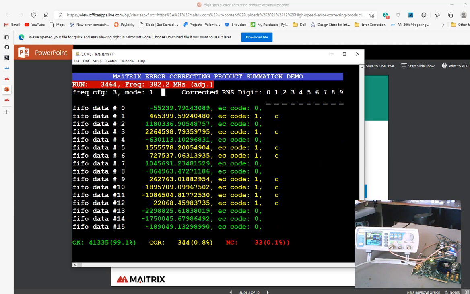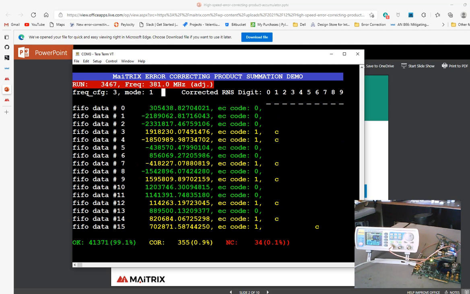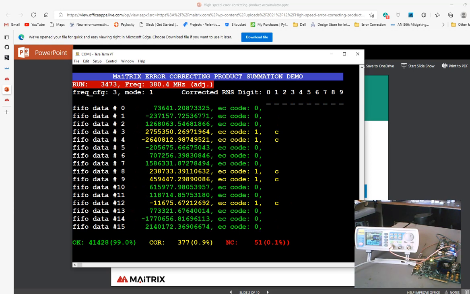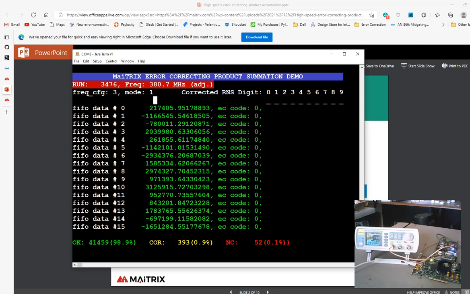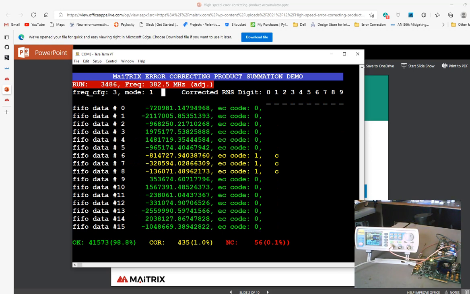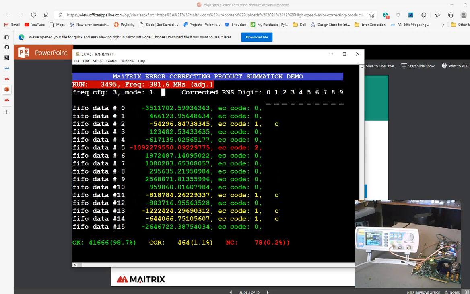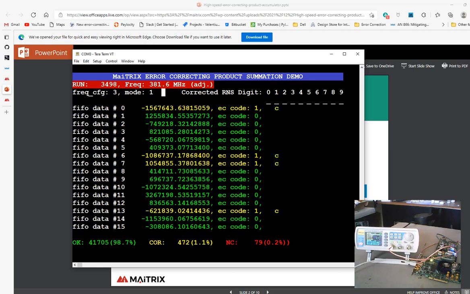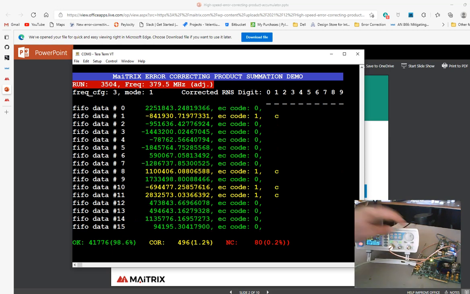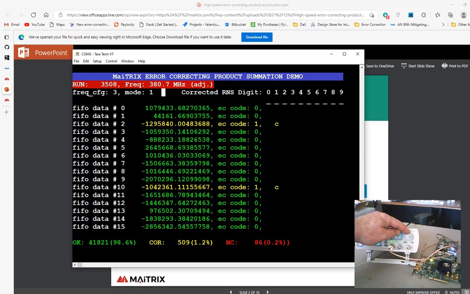Okay, at 381 megahertz, you can see we're correcting quite a bit of errors here. And if you were to let this go, now you just saw a bunch of red values go by. Yes, this is unstable. Sometimes clocking errors propagate, and once a clocking error occurs, then it continues to propagate until the system resets. That's probably a good thing to note, is that we are doing bursts here, and so we're giving the product summation unit many times to continue to run again and again and again. So we're at 380 megahertz, and I'll go ahead and increase it a little bit higher here.